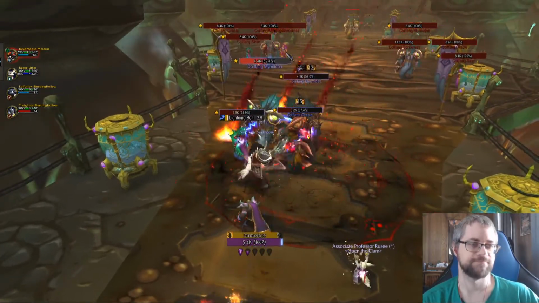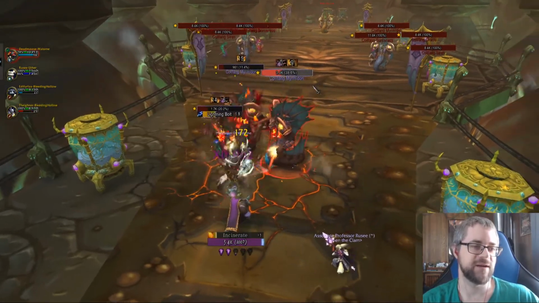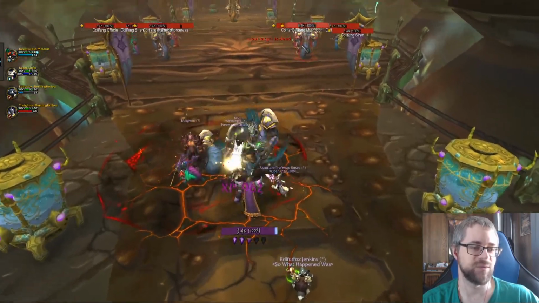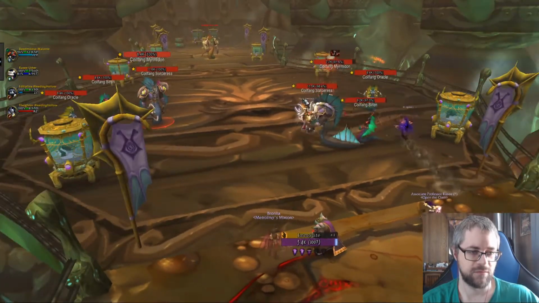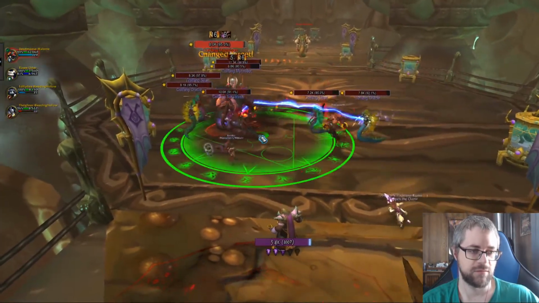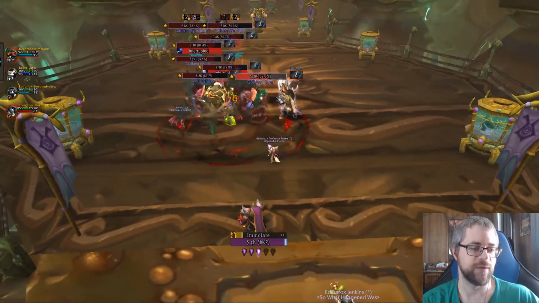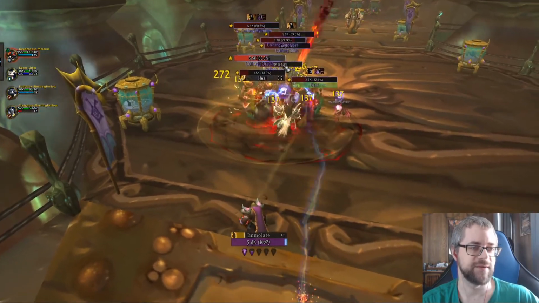Havoc, I guess. Wait, I wonder if maybe if I put Havoc on a target. It's just too complicated, man. Putting the spell on a target and then swapping targets, it's a lot of work. I was wondering if I did that, would it put up Immolate on that target too? I don't really know how the spell works.